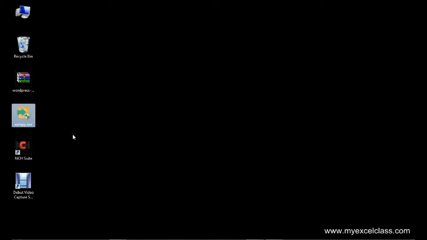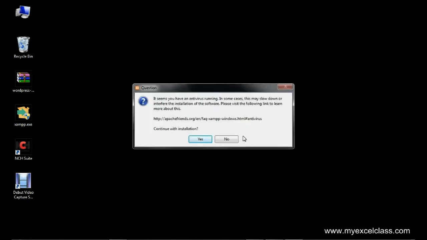Here is the XAMPP setup. Open it. Yes. It's loading. It shows a question saying that it seems you have an antivirus running. In some cases, this may slow down or interfere with the installation of the software.